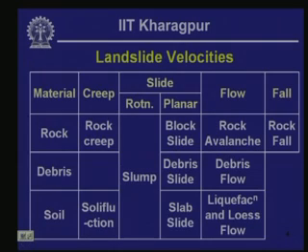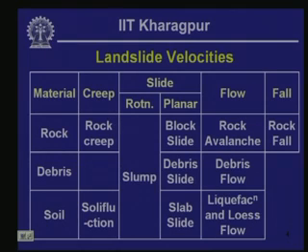So, with these in mind, we first look at the landslide velocities. Some of these things were discussed already in the previous lesson. I just wanted to formalize the subject a little bit, and we considered this table here. Landslides could actually affect 3 different types of materials: rock, debris and soil. Rock is going to encompass all such materials which are classified as hard rock or soft rock or weathered rock.